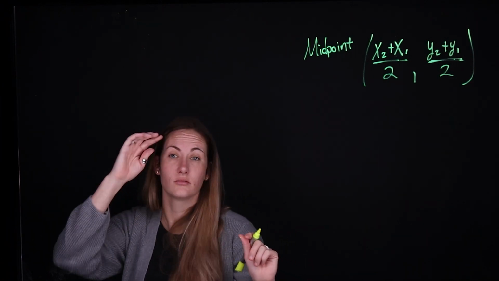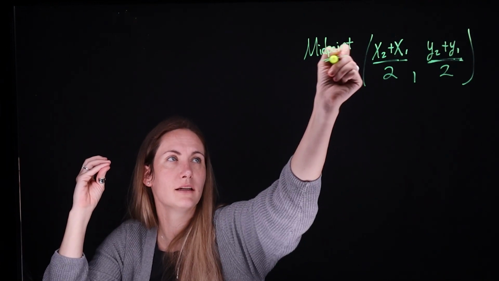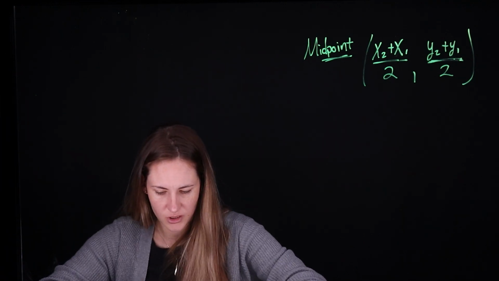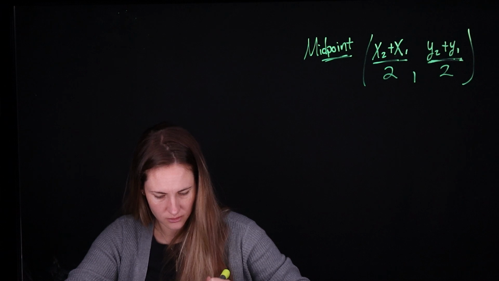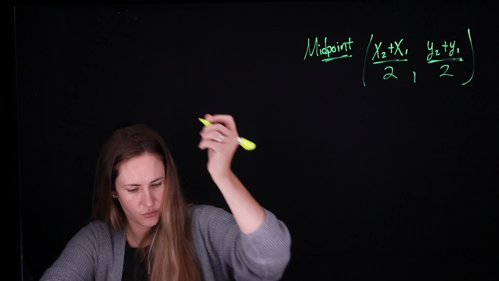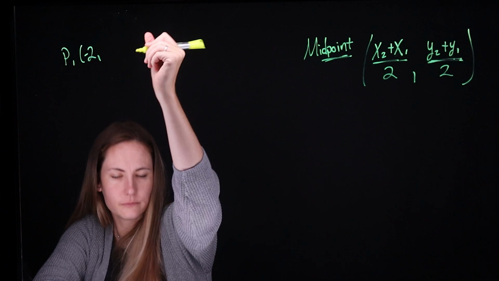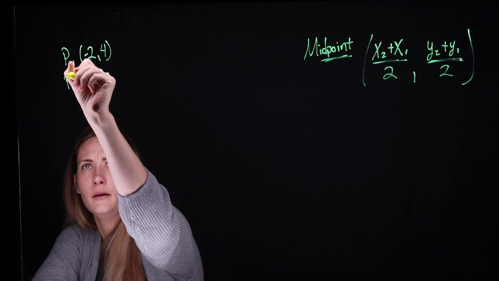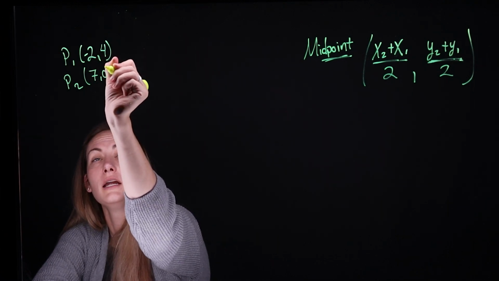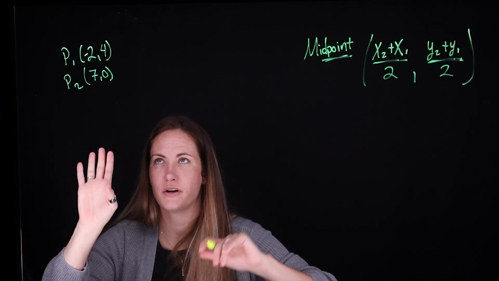So this part's not bad. And it's going to be written as a coordinate point because you were finding a point. Before we were finding a distance, so that's why there was 1. But here we're finding that middle value, so you're going to have a point. So here, our point 1 is (-2, 4). And point 2 is (7, 0). If it's not divisible by 2, leave it as a fraction.